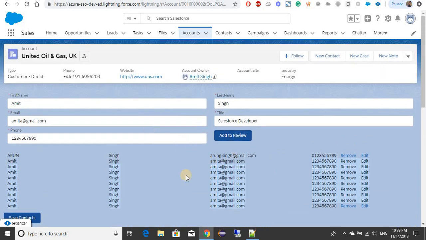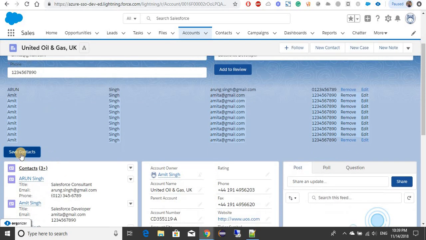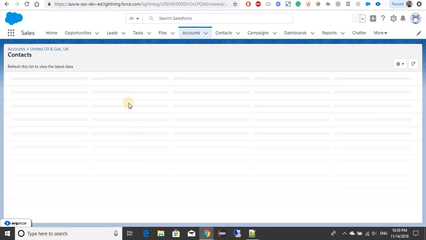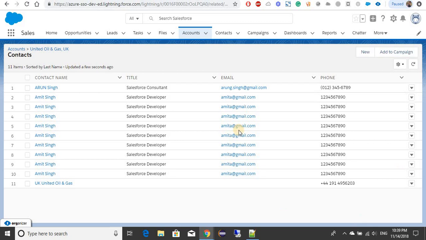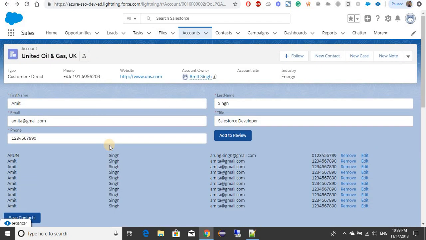So this was the sample thing that we built. Now if you click on save contacts, we will see that the contact has been changed, and it is also saying 3+ contacts. Now if you click on view all, it will show all the contacts that we created today, and yes, these are the contacts that we created today. So this is how we can work. We used all the concepts, like the aura method, the functionality of component events, the validation of the component, and how we can create reusable components.